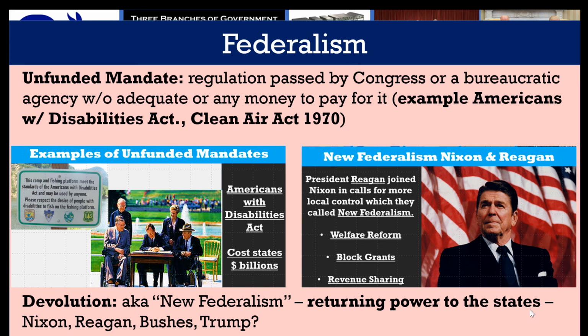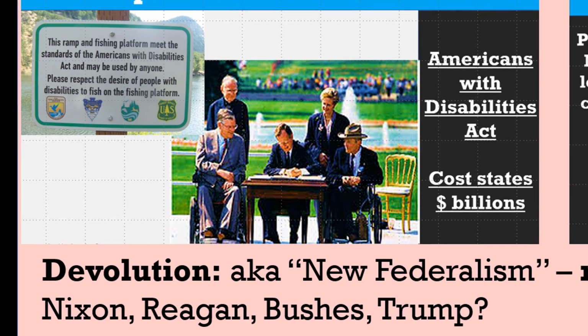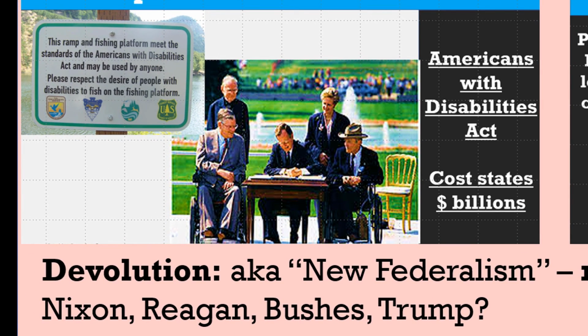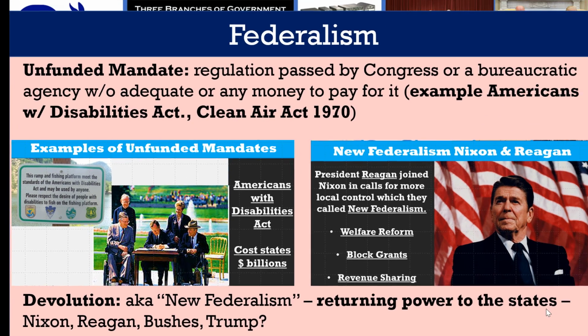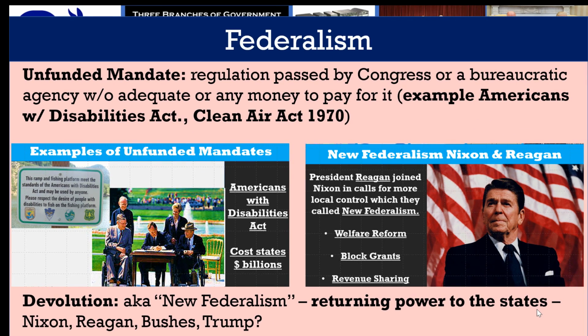One method of federal policy being implemented by the states that has come under criticism has been what's called unfunded mandates, which are national laws or policies that states are expected to carry out, such as the Americans with Disabilities Act, but don't provide adequate, or in some cases any money to do so. Well, over the past few decades, most noticeably starting with President Reagan, there has been a push to return power back to the states in a process known as devolution. And this has included reducing unfunded mandates and providing more block grants.